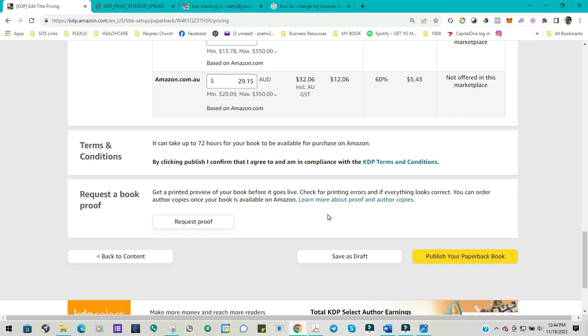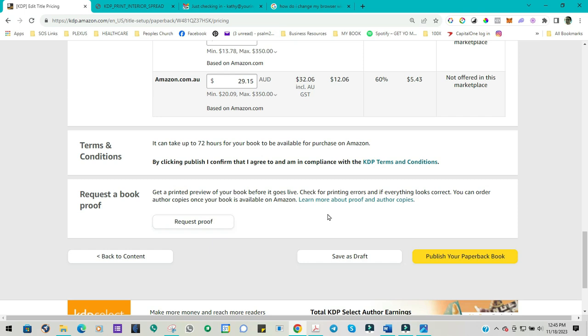You're going to get the book. It's going to have a gray band across the front of the cover that says not for sale. And also, something to be aware of, the barcode on the back cover will look different on a proof copy. So don't get worried about that. Once you go live, the real barcode will go on that cover. But it's really important to order a proof copy to make sure it looks right, because what you see on screen can look different in print.